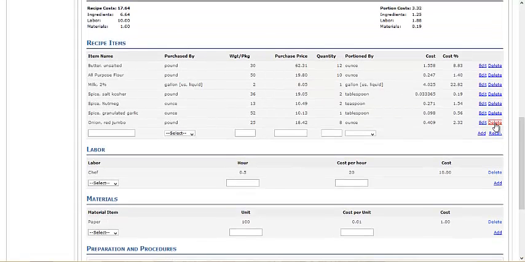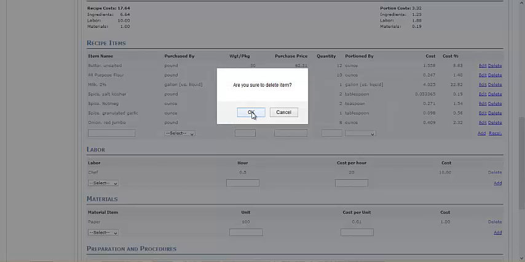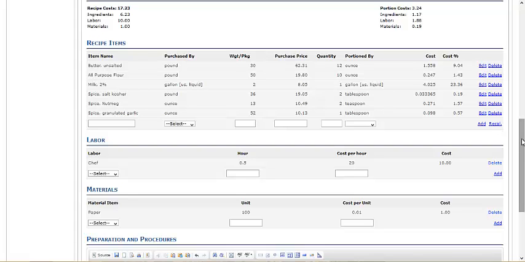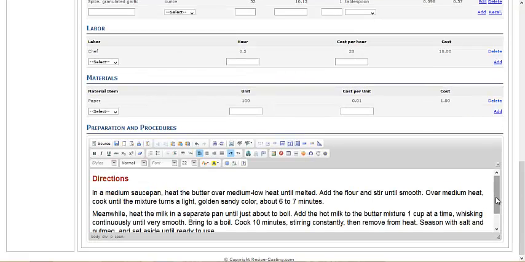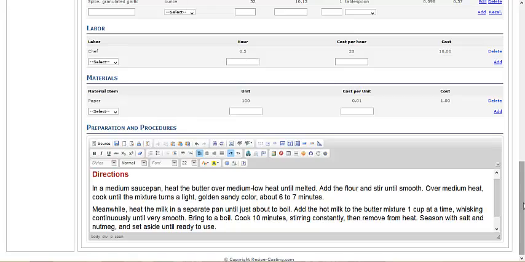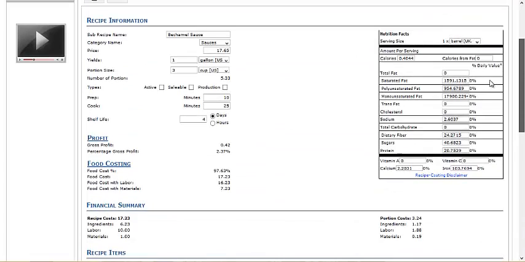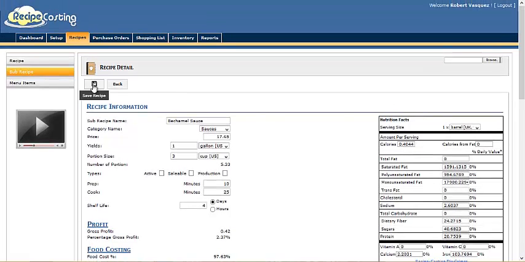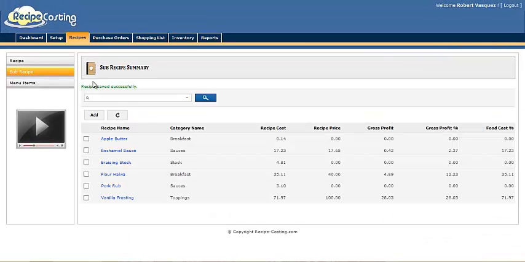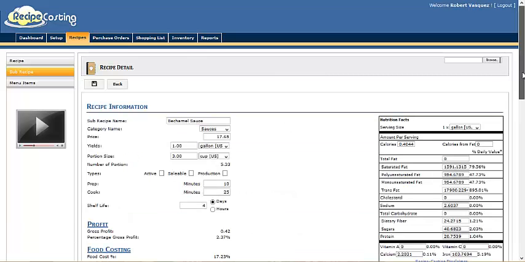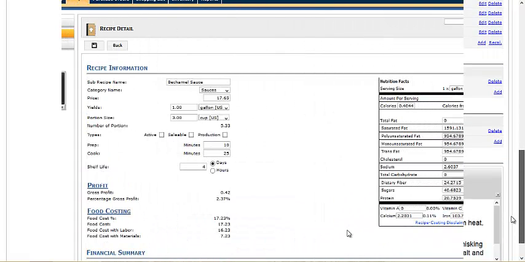And let's delete the onion, because I know we're going to have a few people complaining that it doesn't have onion in it, and my procedures don't have it in my directions. So let's remove that. We have our cost. We have our information. Now we're going to save our sub recipe. And here you'll see the sub recipe, which is great. And whenever you want to take a look at the cost, you'll see it here, and you can even open it up and look at it again if you want to make some changes to it.